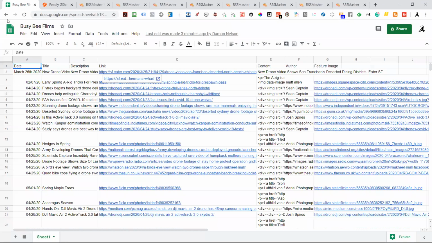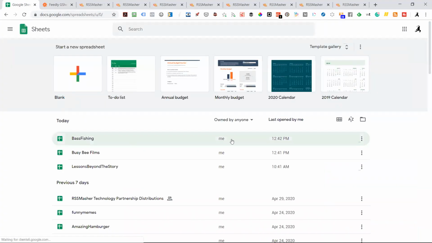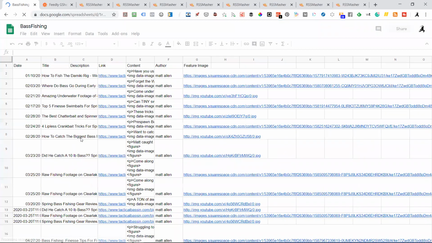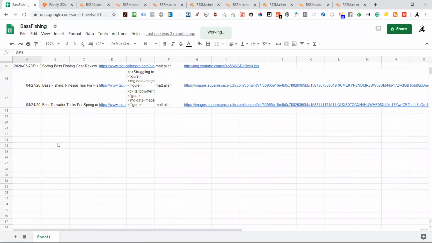Now I'm going to come over here to bass fishing. And you'll notice it just added some content to it. So here's what it's added is these two rows here. And now this may, because everything's kind of compact in here, it does a pretty good job.